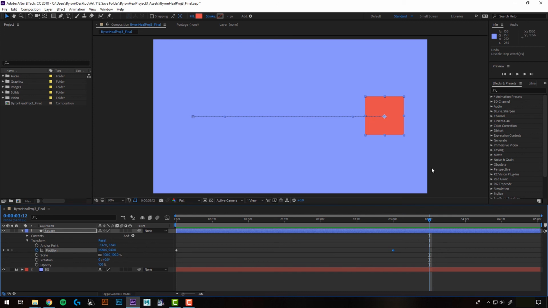So I want to set a key there, but keep it in this same position. So to do that, you click on this little indicator here, which is to add or remove keyframes. So if I click that, it added a new one there. And now if I want to get rid of this one, I have to move my time slider over it. And then I can just hit this little icon here and it's going to remove it.